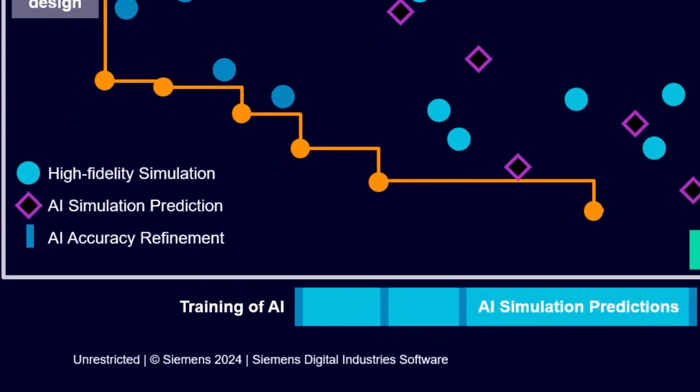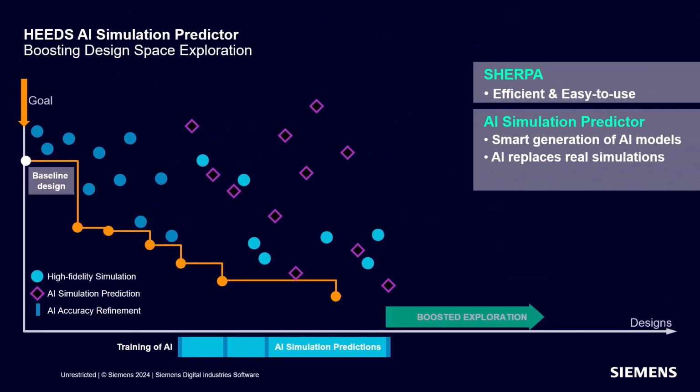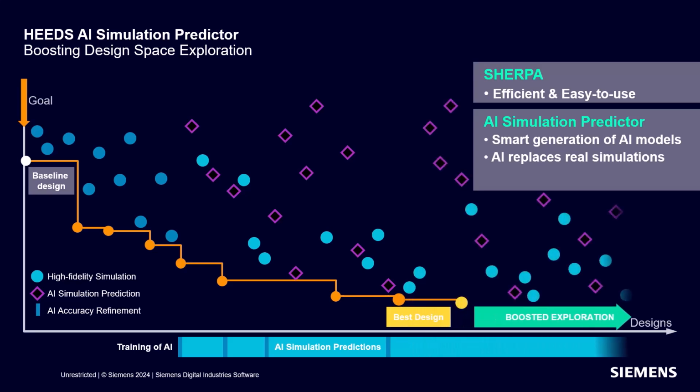Throughout the remainder of the optimization, periodic retraining occurs, by default every 50 CAE design evaluations, resulting in improved predictive capabilities and better accuracy awareness of the AI models as the design space is explored. With Sherpa still driving the search, innovative goals can still be attained and a similar best design can still be found within the allocated design budget. However, if we alter the perspective from design budget to throughput, or overall time, then this means that similar best designs can be found faster.